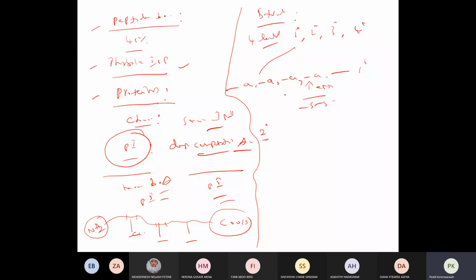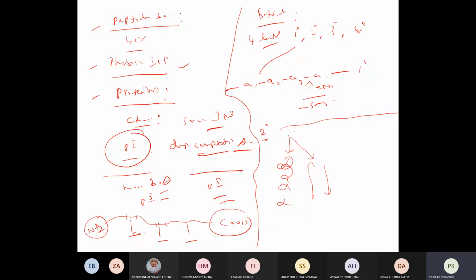Coming to the secondary structure, when the polypeptide chain has many amino acids, such a lengthy linear polypeptide chain is highly unstable, and this polypeptide chain tends to fold into stable conformations. These folded structures are known as the secondary structures. Folding can take place in an ordered fashion or a disordered fashion. We have two types of ordered secondary structures. One is the alpha helix. The second one is the beta pleated sheets. These beta pleated sheets are either parallel or anti-parallel.